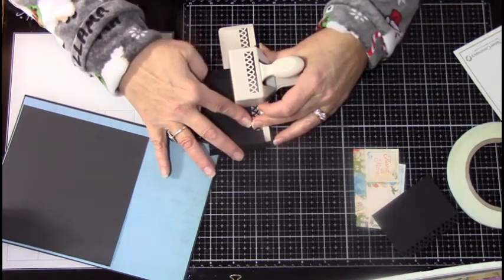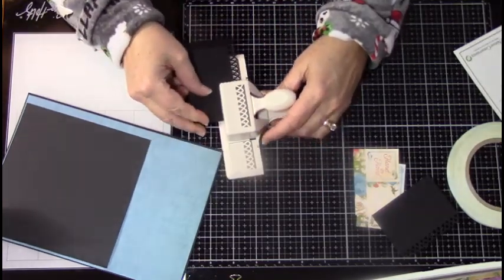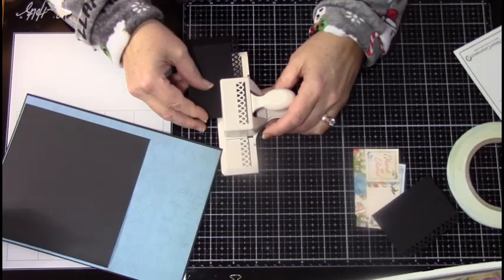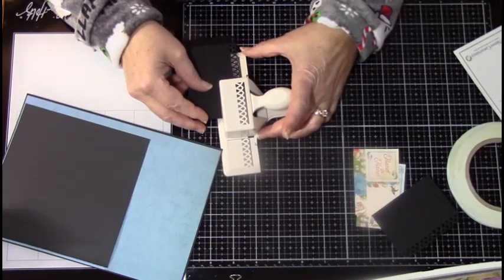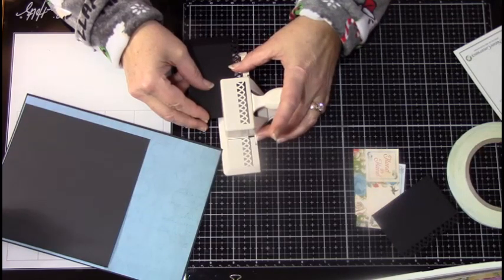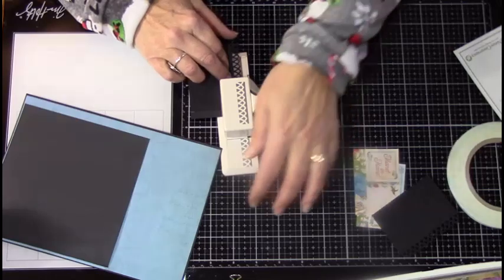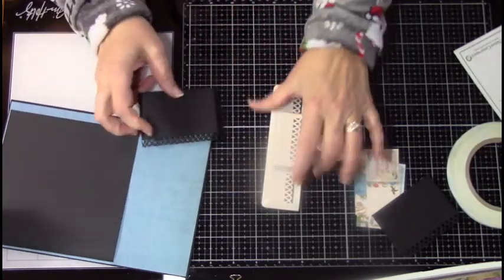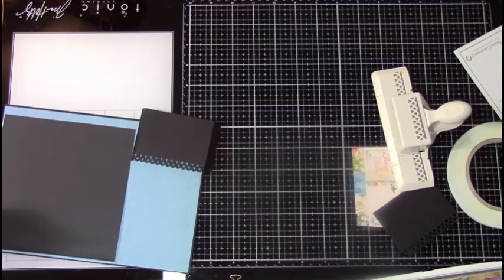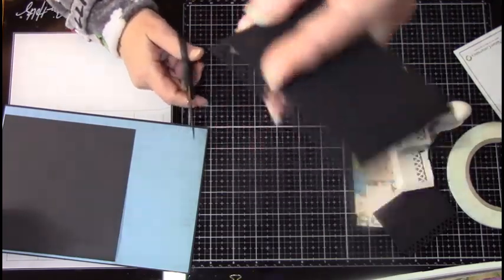I also have a video, if you have problems lining these up, that goes over how you do that with everything really close up. So if you have problems getting a continuous line that looks good, I will try and attach that video to this as well. I think it's a Learn with Lisa. I'm not positive.